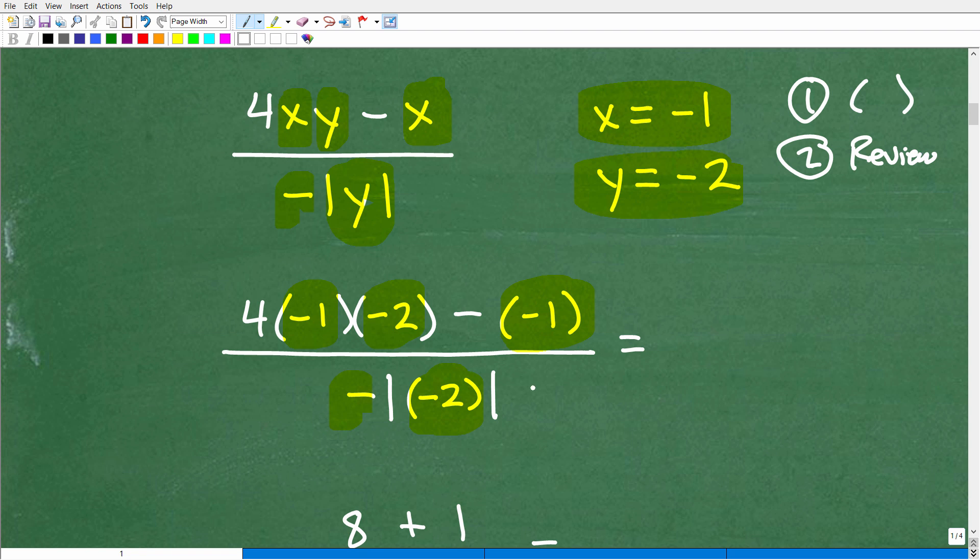So, what I'm going to do is I've plugged everything in. I'm going to go back and just make sure I plug in everything right because oftentimes you will plug in an x for y or a y for an x or you made a little mistake. So, at this point, if you made an error, correct that error from this point. Don't start doing this work where you incorrectly plug something in and then you'll get the wrong answer. You might realize it later and then you'll have to go all the way back up here to start this problem over again.